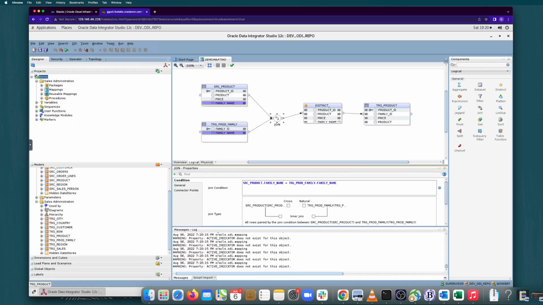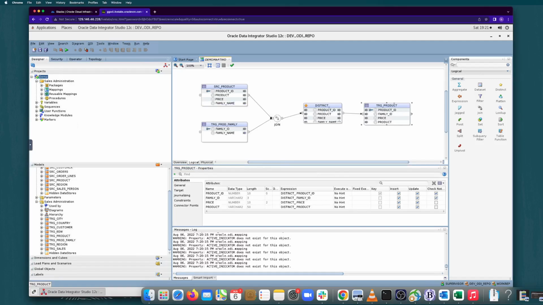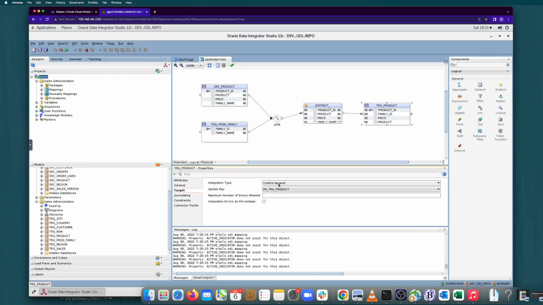So we defined our source and target. Now let's define our target integration type. This is going to be familiar to what we did in the first mapping. We're going to select our target table, go to target, and we're going to keep control append as our integration type in this case.